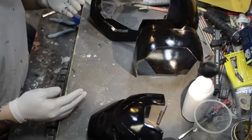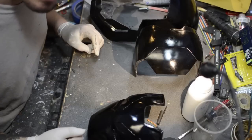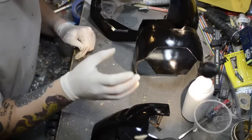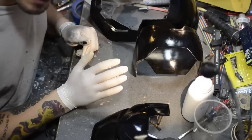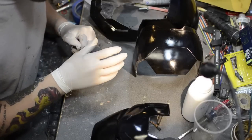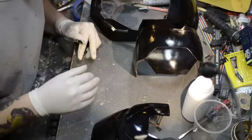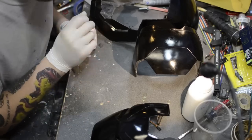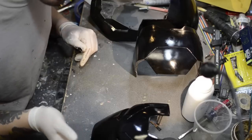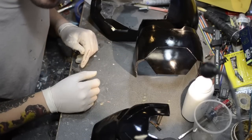But first, before we do that paint, we need to tape off any of the areas that are going to be metallic, either gold or chrome. The reason for that is we're going to hit this with the red to get most of the color. Then we're going to remove that tape, and that area will still be black, and we'll hit the whole thing with the clear coat all at once, because again, you need a really nice high shine gloss black. After we do the clear coat, we will tape off the red and do the metallic finishes and then finish it all up.